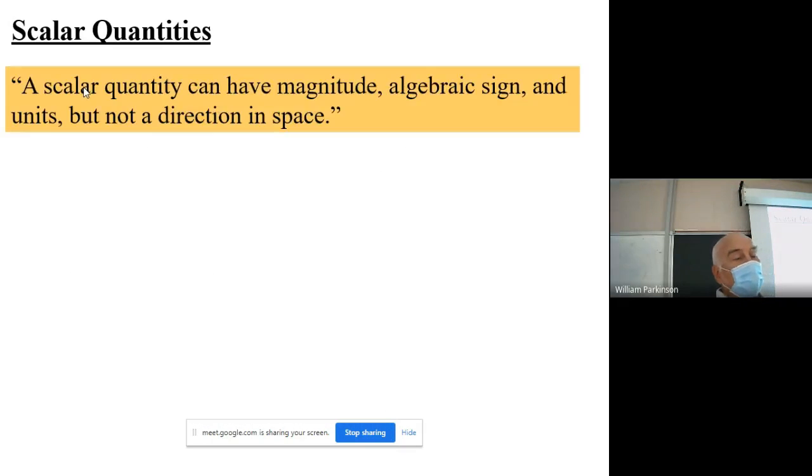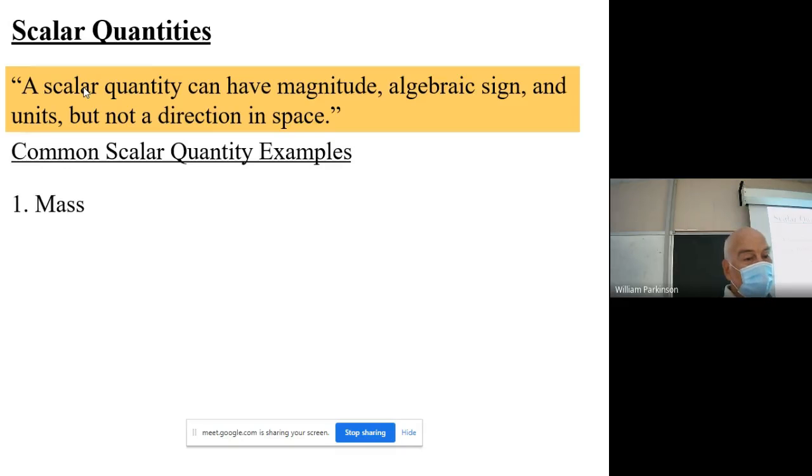Okay, now to contrast a vector quantity in physics, we also describe a scalar quantity. These are quantities that have a magnitude and a sign, and sometimes the sign is telling you something about direction. I'll point that out in a moment. But there's really not necessarily a direction to it. Now, what are some common scalars? Mass, or how much you weigh. Really, there is a slight difference between mass and weight, but we'll use them interchangeably for what we want to do. You don't have a direction to how much you weigh. It's just a number value.